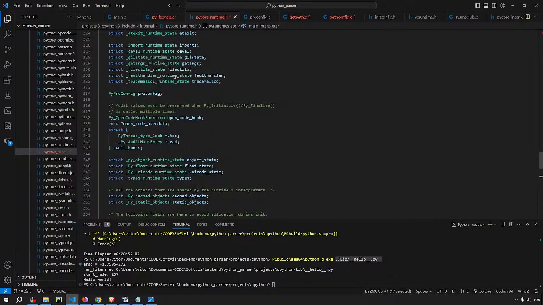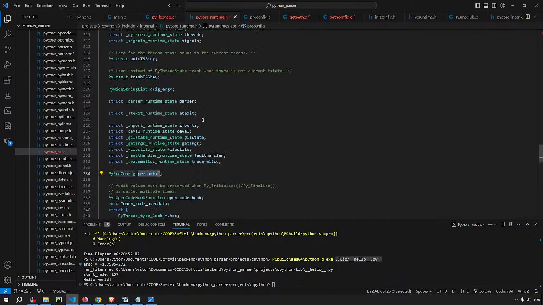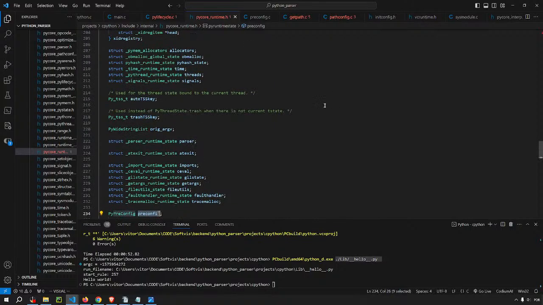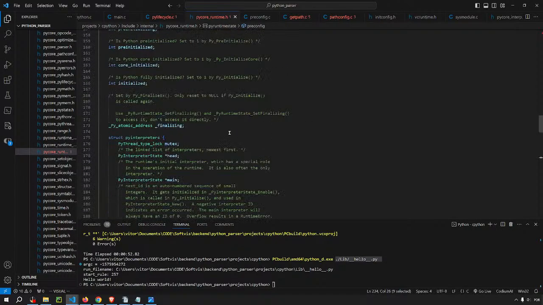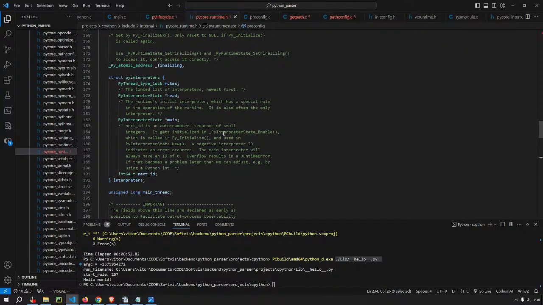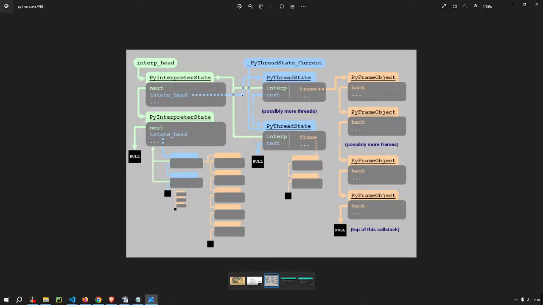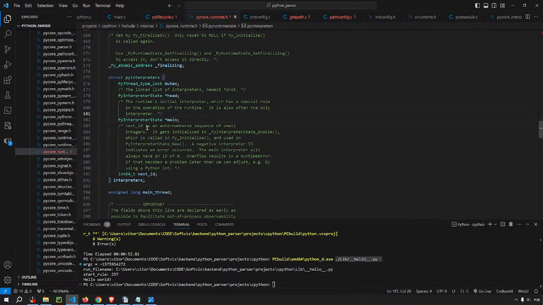And then once initialized, this is the configuration in the beginning, that eventually becomes the other configuration through the copy function. I think this is the link here, a linked list that creates interpreter states.